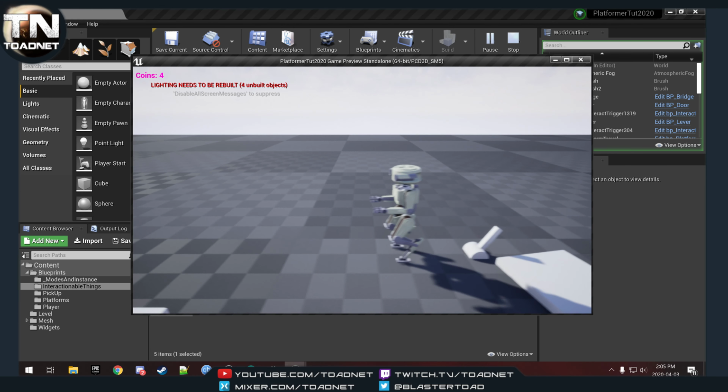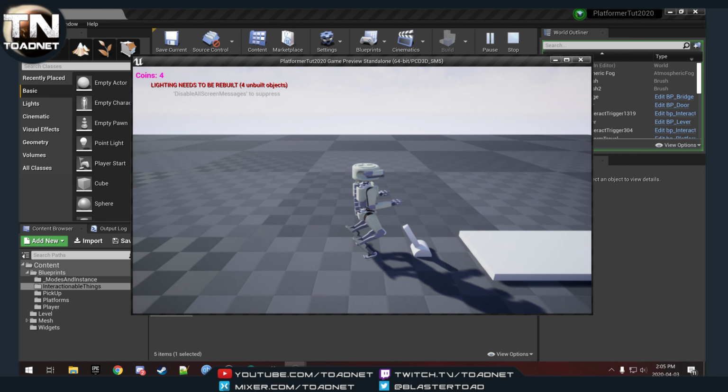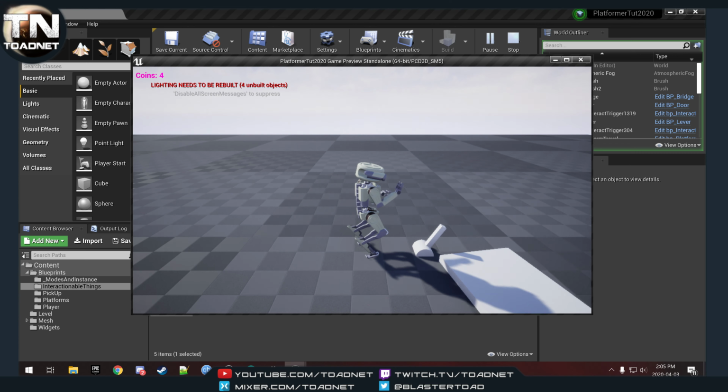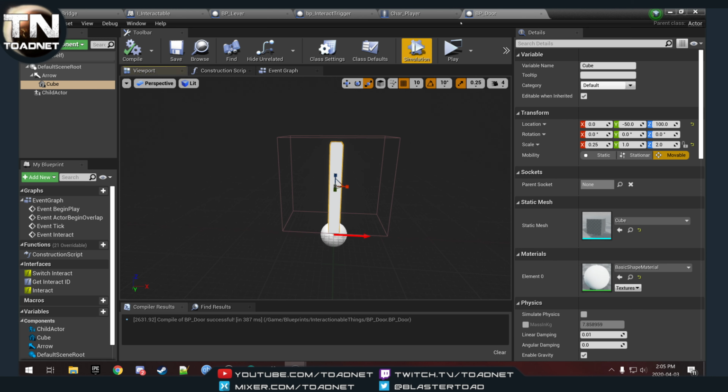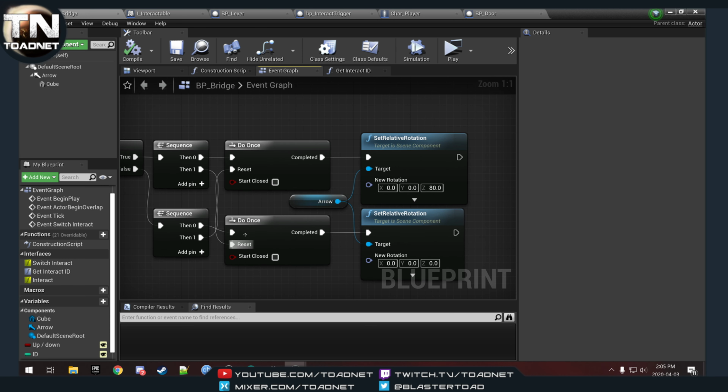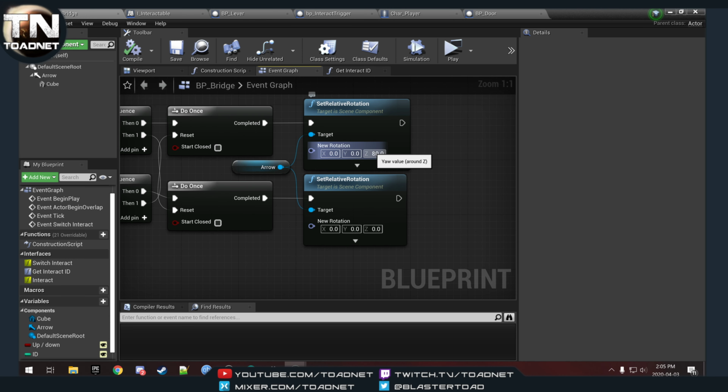It does what it's supposed to. I just have my rotations off. You see, as we switch that, the bridge switches. I don't want door, I want bridge. Go. Because I did it on the Z axis, I want on the Y axis.